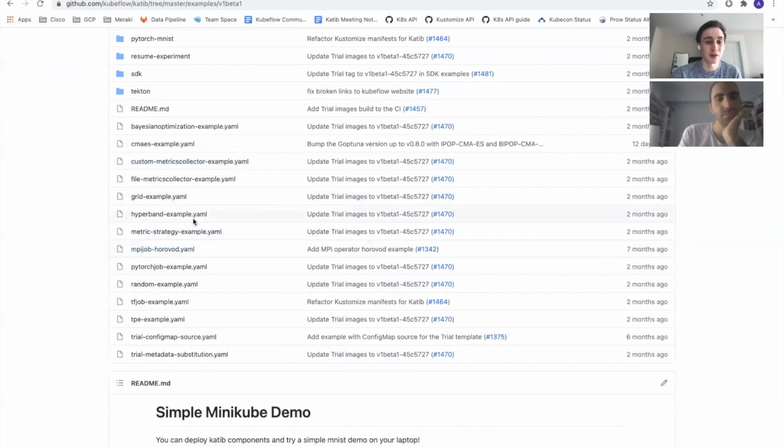The problem is that in our frameworks, for example under HyperOpt, we support different HP tuning algorithms, like random, TPE, which is tree-structured Parzen estimators, and some other things.